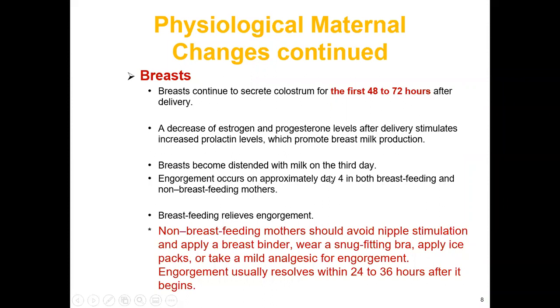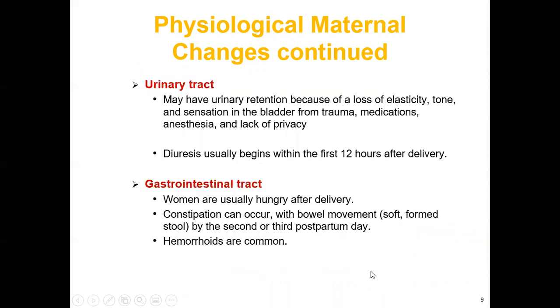Engorgement occurs on approximately day 4 in both breastfeeding and non-breastfeeding mothers. Breastfeeding mothers receive engorgement relief. Non-breastfeeding mothers should avoid nipple stimulation and apply a breast binder, right? Wear a suitable dress, apply an ice pack, and take a mild analgesic for engorgement. Engorgement usually resolves within 24 to 36 hours after it begins.